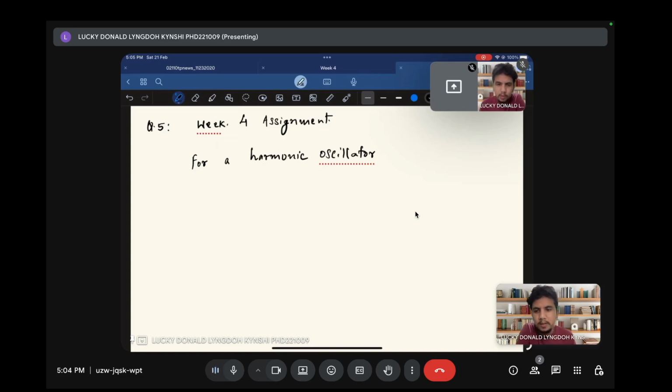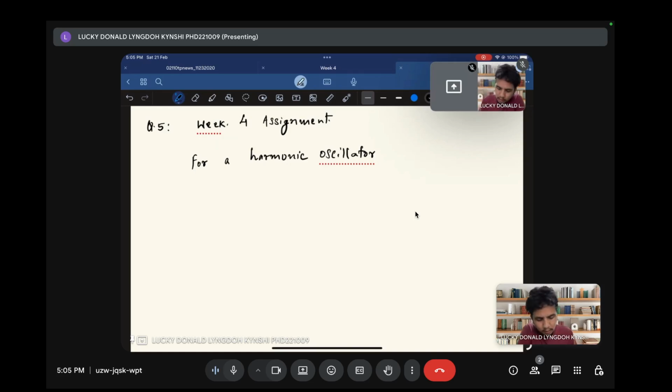Today is the fifth session of our tutorial sessions. This time I will be talking about some time-dependent perturbation problems, as well as solving the remaining two problems which we left last week. I will start first with the last assignment, not this week's assignment, the last week's assignment which I have not yet finished.